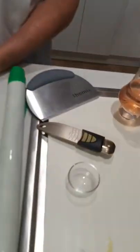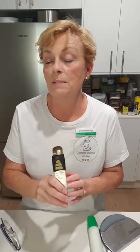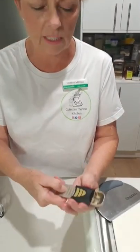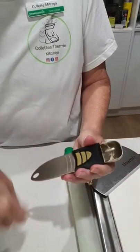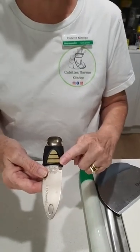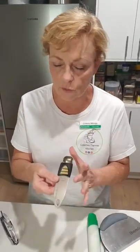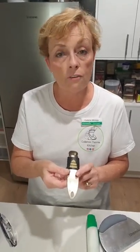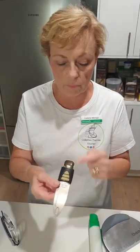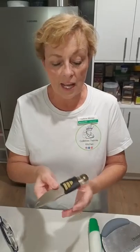Maz asked about my little measuring spoon. I bought it from the Spirit House, a beautiful cooking store on the Sunshine Coast. What I love about it is you can switch it along to the quantity that you need. Now, an important learning point: most of our measuring spoons are American. A tablespoon in America is only 15 grams, whereas in Australia tablespoons are 20 grams. So just be careful on that one, because with things like yeast it can make a difference.